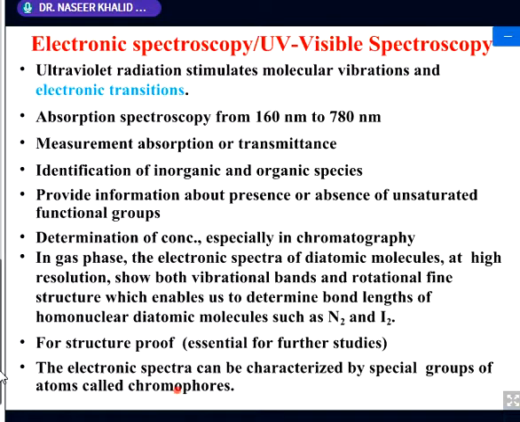Due to this chromophore, characteristic radiation is absorbed. For example, an alkane will absorb at a different wavelength as compared to an alkene, and an alkyne will absorb at yet another wavelength. Although all have carbon, there is carbon-carbon single bond, double bond, and triple bond. So they possess characteristic absorptions, and by the different wavelengths we can identify an unsaturated compound, alkene or alkyne. Both are unsaturated, but the difference can be determined by the absorption wavelength, which is different for a double bond or a triple bond.